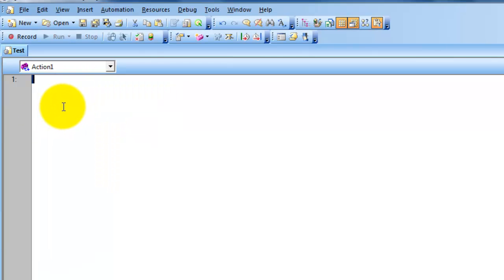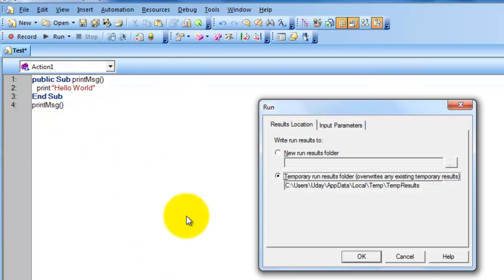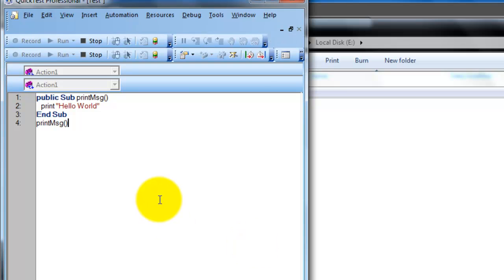Say now I'm in a QTP test. When I say public or private here, it is accessible because I am executing in this same context. This is my script area. When I invoke it, it will invoke whether it is public or private.